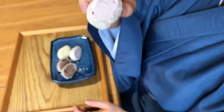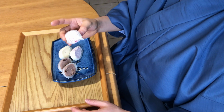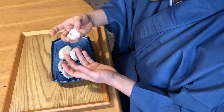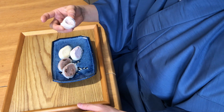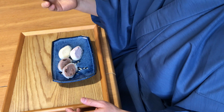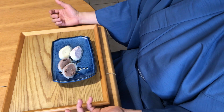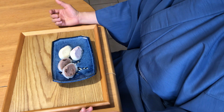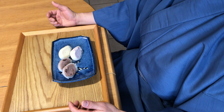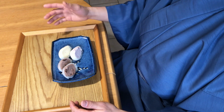Let's eat the strawberry. This Haagen-Dazs strawberry is just really good. It's going a bit sticky. Oh, this is just really good. So this mochi dough doesn't really taste that much. As a flavor, it's only pretty much the flavor of the sugar or a little bit of soft sweetness of the rice flour. Nonetheless, somehow with another texture, it just adds another layer compared to just a regular ice cream. Oh, it's just good.